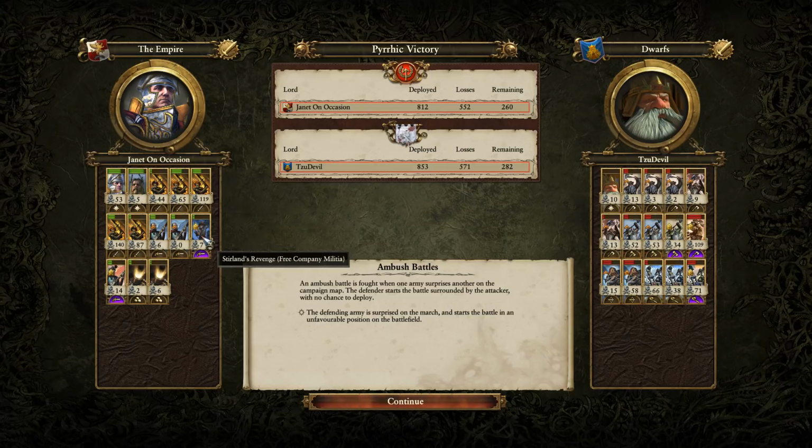Truth be told, they didn't really do much. But they kept the Slayers busy for a while, so it gave Karl Franz a lot more of a chance to run around and get work done. Goblobbers and the Grudge throwers did a hell of a lot of work, but you can see his Dwarf Warriors just couldn't really do anything. Same with the Longbeards. They couldn't really get any purchase on my units.